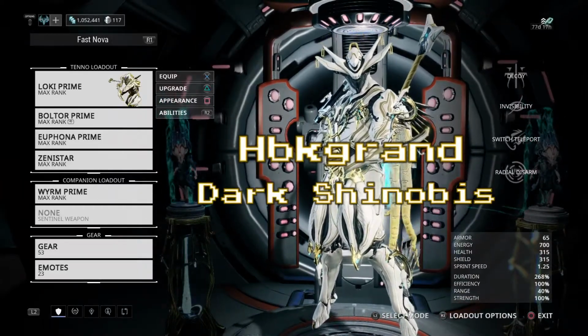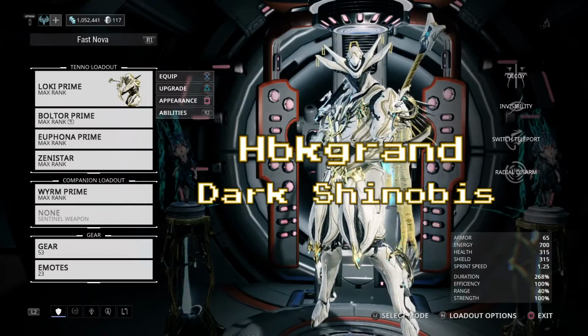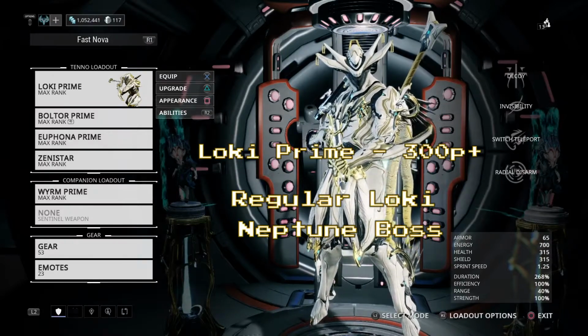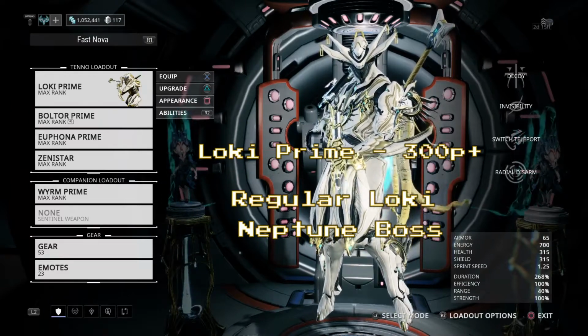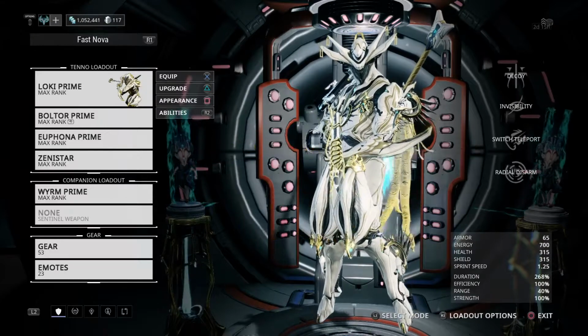I'm making a video about my Loki Prime build today. Now, if you do not have Loki Prime, you could go into the trade chat and get him for about 300 to 350 plat, that's the going price for it. And if you don't have that much plat, you could go get the regular Loki from the Neptune boss, the Hyena pack, so it's easy to farm.